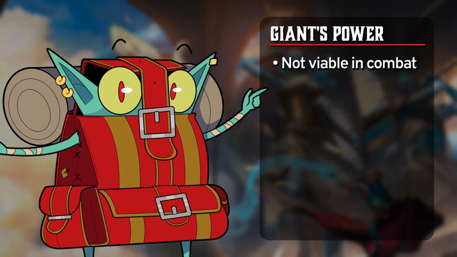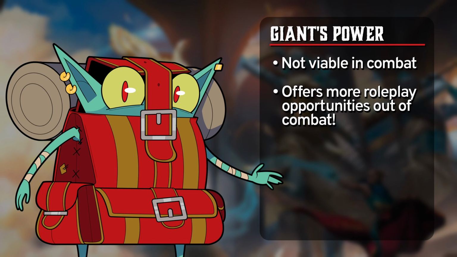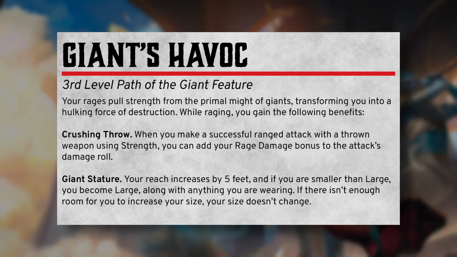No matter if we choose Druidcraft or Thaumaturgy, our Barbarian characters will have a bit more of an angle to play outside of combat, which is nice since the class tends to be focused on combat. Druidcraft taps into the elemental nature of most giants, while Thaumaturgy represents their inherent magical nature. Our next feature at 3rd level is Giant's Havoc.